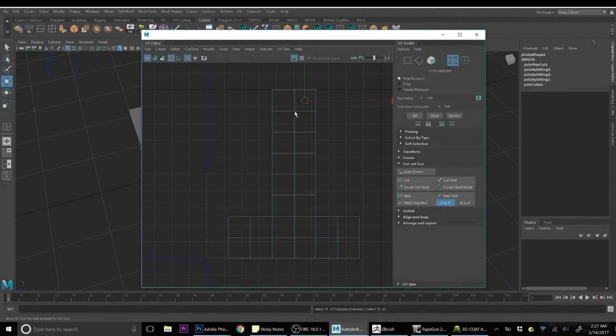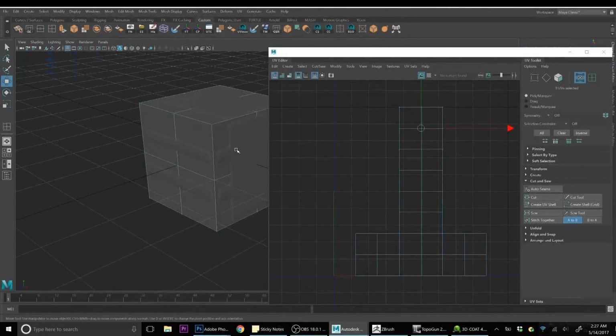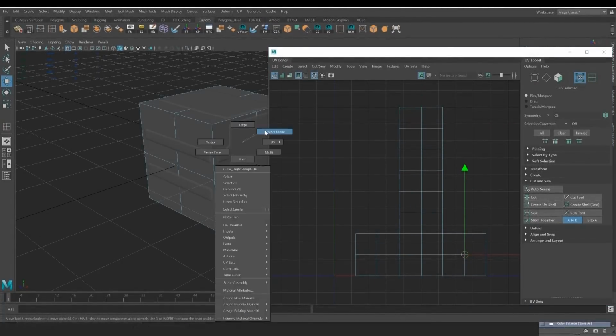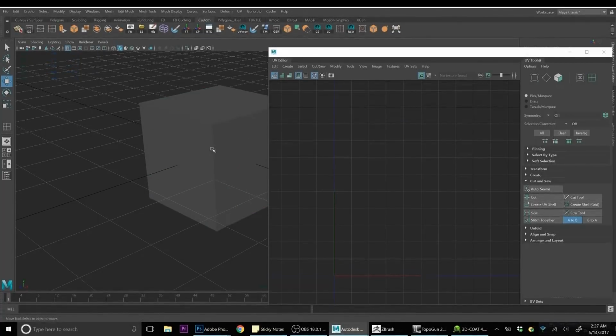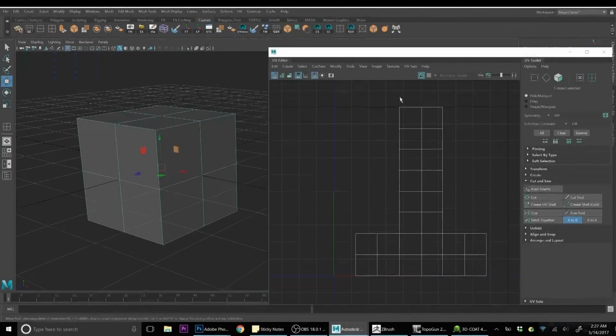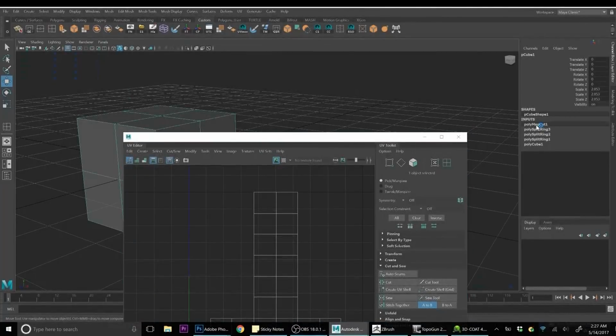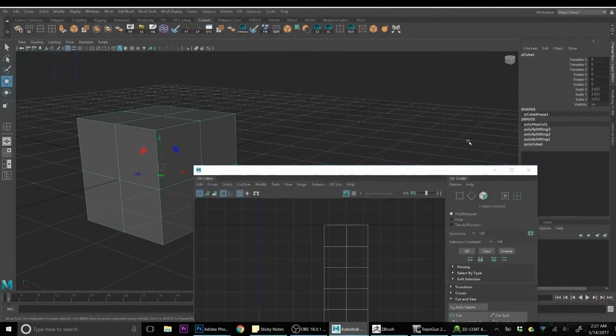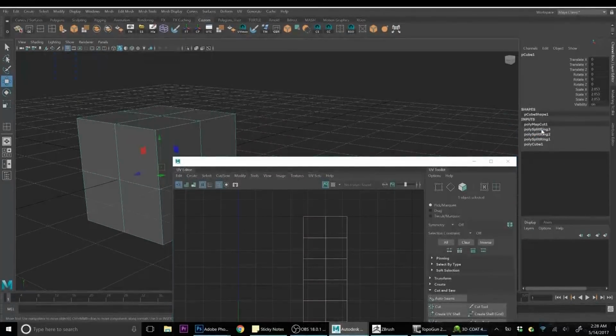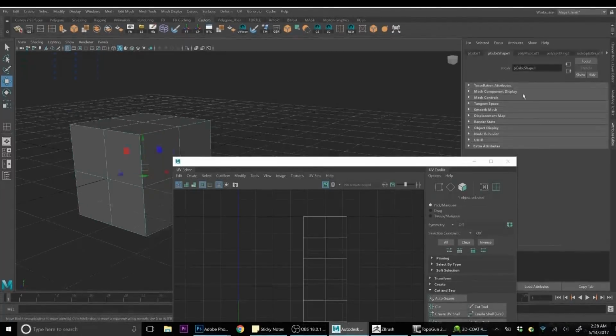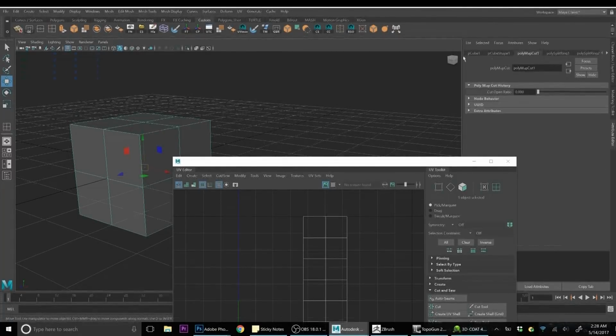All right, so what I could do now is select this island here and move it around. So actually, I'm going to get rid of the high poly in the scene because we don't need it anymore. Go away. All right, so now I have just my cube, and I'm going to apply the texture in here so I can see it. And this is by no means important. It's just something that I wanted to show you. If you're doing environments, this is something that you would use a lot more, playing around with tiling and stuff like that. So I'm going to go ahead and import a texture into this guy.